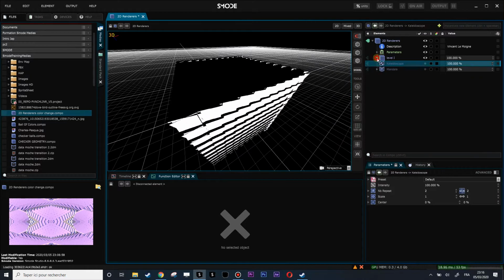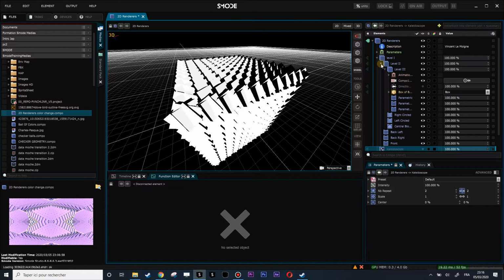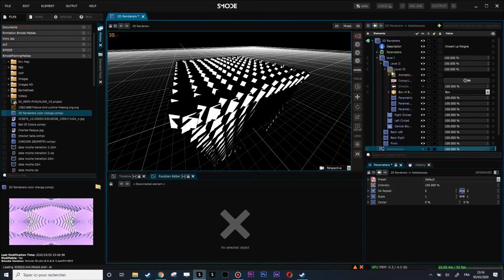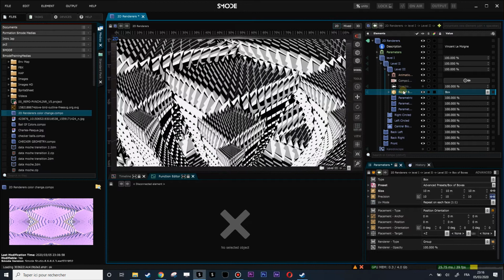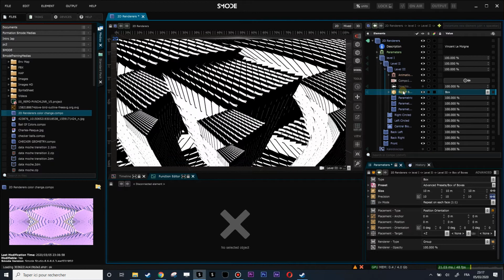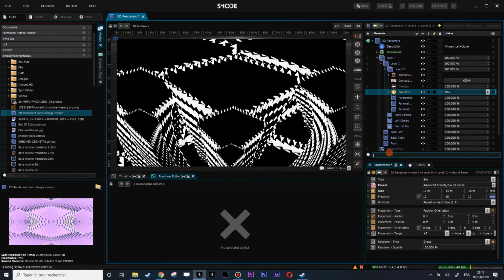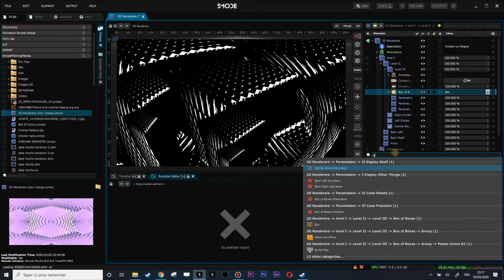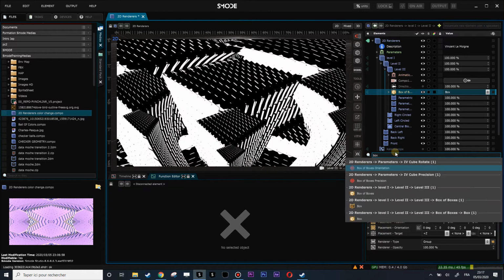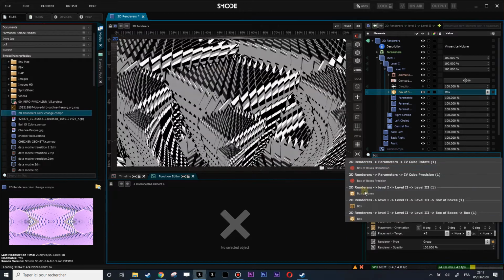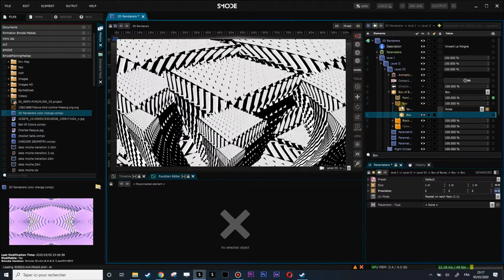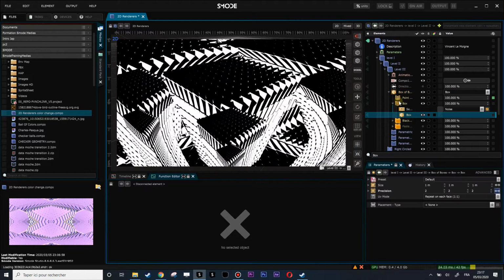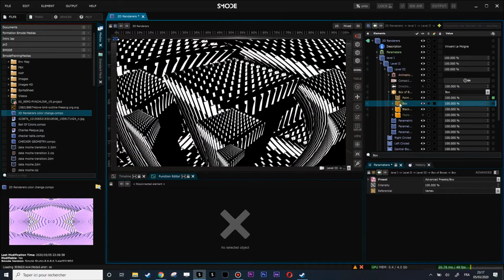Here it's quite trivial. If I unfold my layer, I see here I have a box, and if I deactivate it and go back into the 3D mode, I see that my box is the origin of, well, everything. And if you want to search for it, you can always type box here and see that I have two boxes, box of box and this one. So I have two boxes in my scenery.